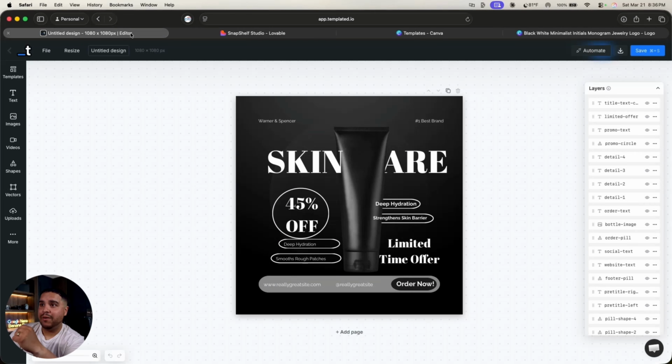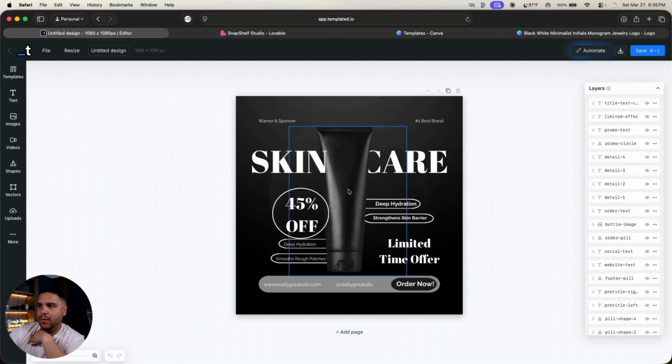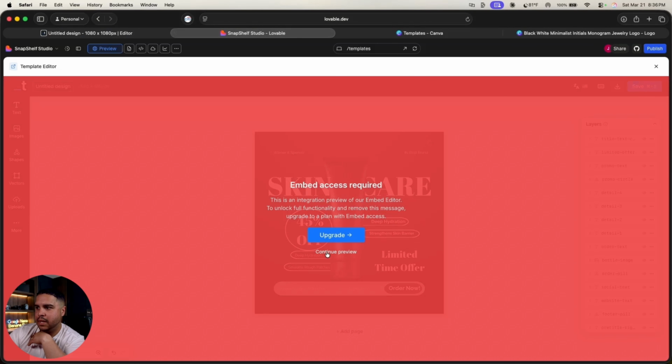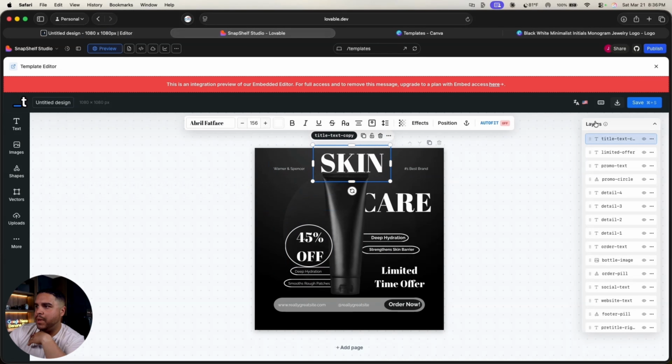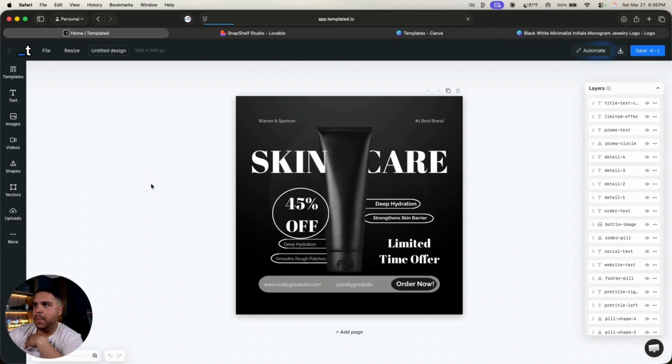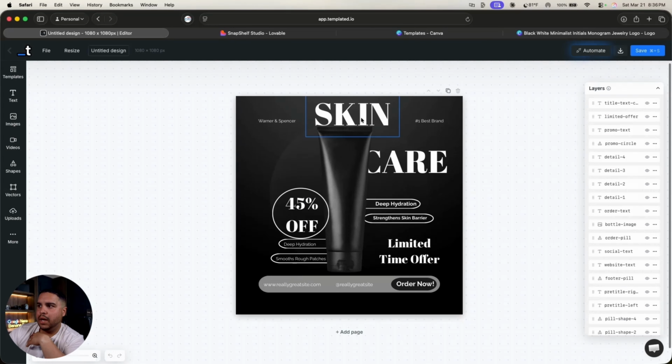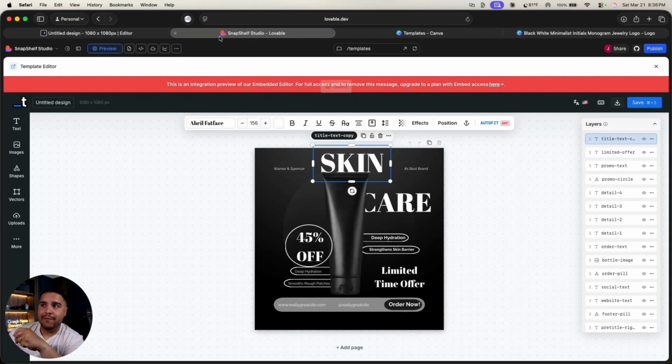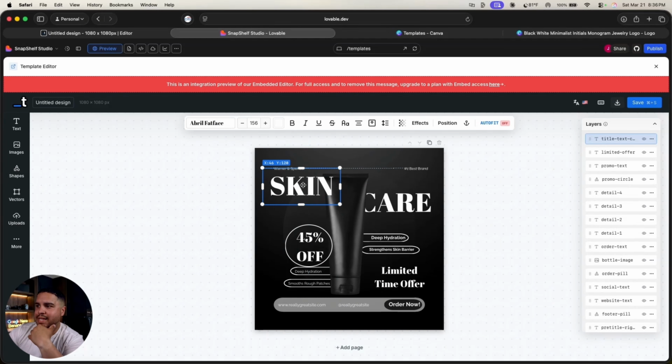Even though we're on a preview, I just want to show you what I can do. We move this bottle and now it reflects here. So we are in business. If I move the word skin up here and save it, now it's up here. So it's completely functional. It works as expected.